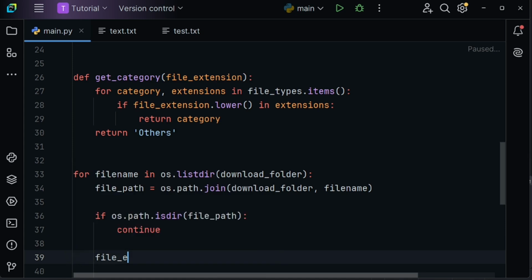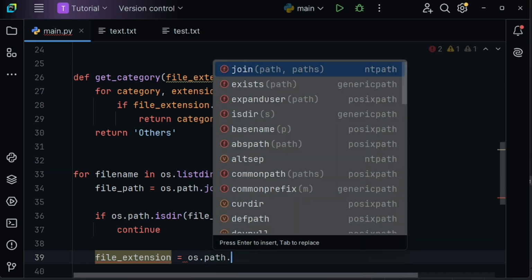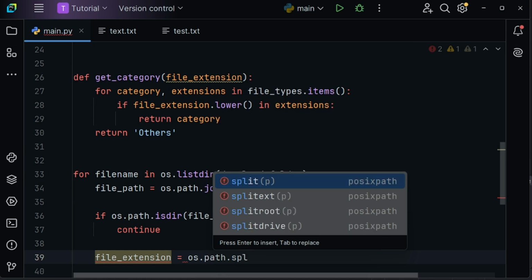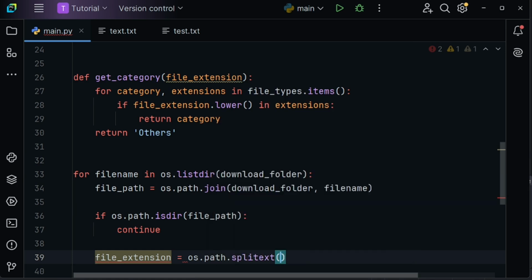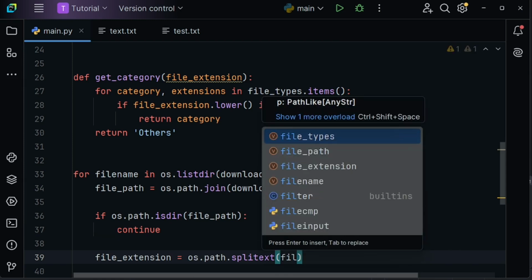So I want to define another variable called file_extension equals to os.path.splitext. So I want to split this text into two. I'm splitting the file name text into two, and I'm picking the second index, which should be the extension.